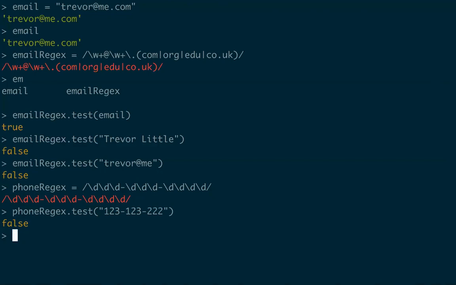Useful for password checking, right? You might express your rules for valid passwords on your site with a regular expression. So if you say passwords can only contain certain characters, and your passwords can't have spaces in them, you might have a regular expression with all the valid characters I expect, right? A through Z, 0 through 9, and you can use exclamation points and underscores. And you have to have at least one character in your password, right? So this might be your password regex.